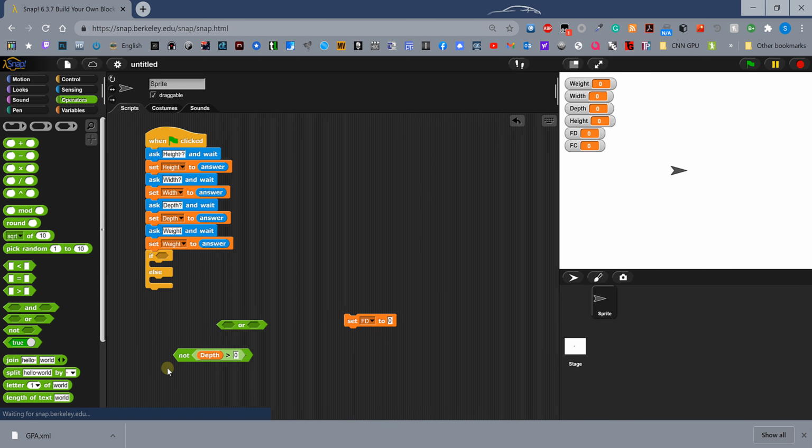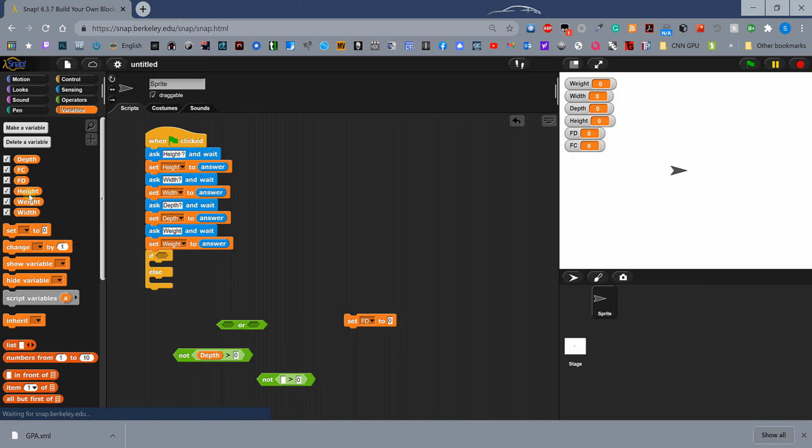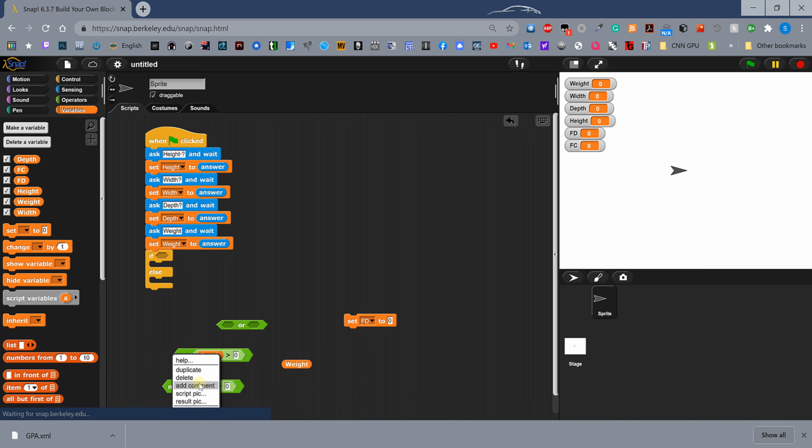If this condition is true, or I can replace depth with height, or if height is less than or equal to 0, or if weight is less than or equal to 0. So I need to check all the possibilities. I will duplicate this one also, and I will replace height with weight.